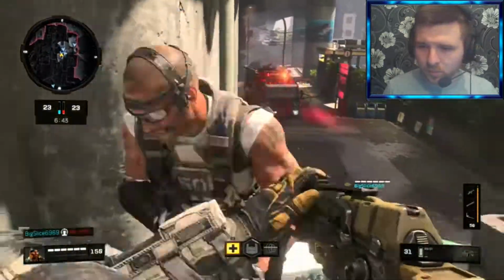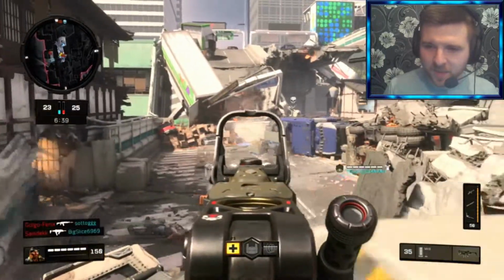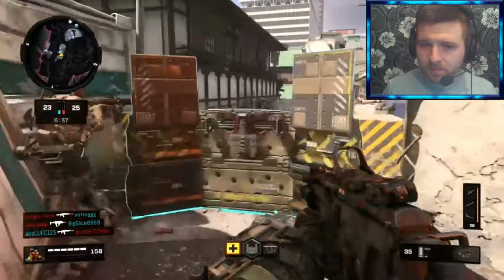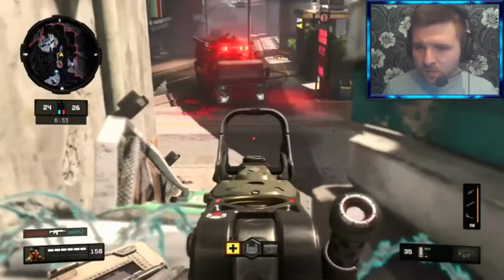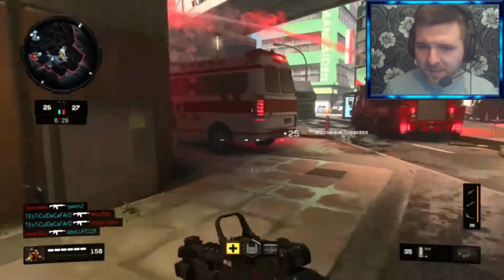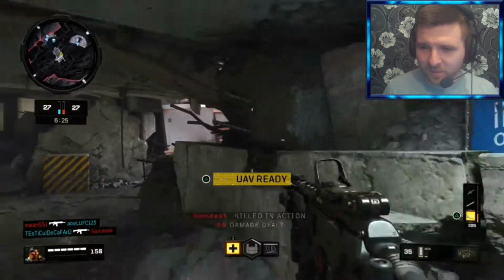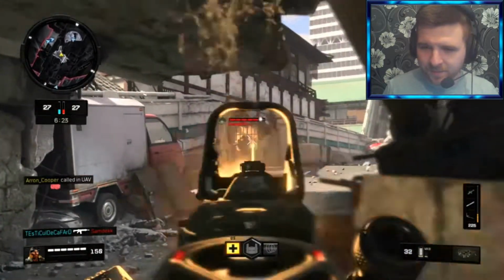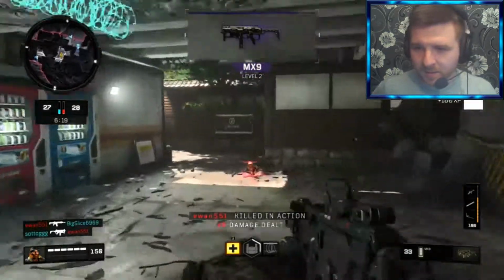Ooh. Bit of lag there. Supplies. First come, first served. Where the hell are these enemies? I need some enemies. Got a UAV, UAV boys. Rather well, he's in there.